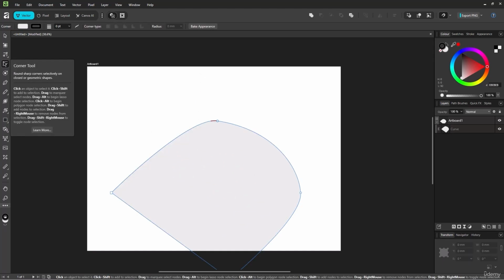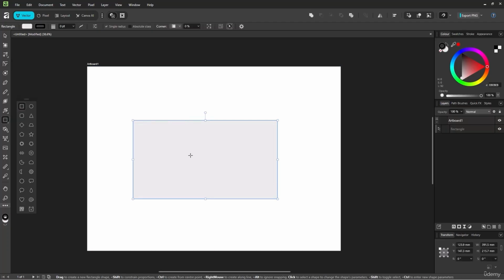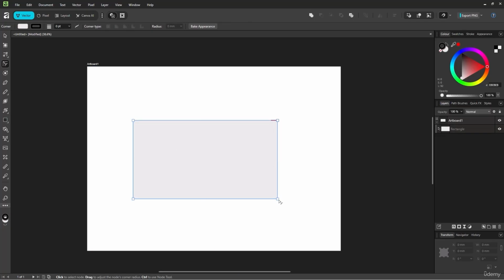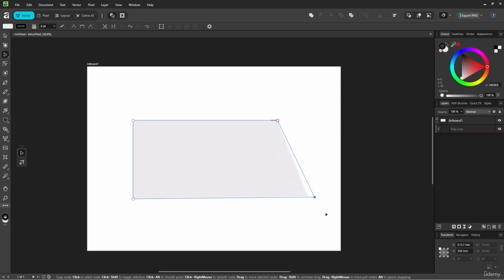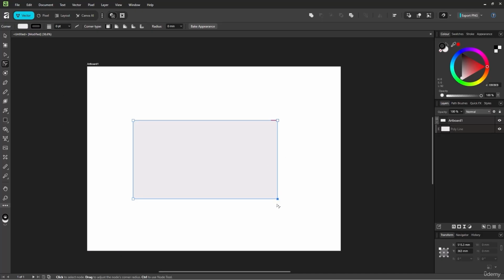Now the next tool is the corner tool. Let's first delete this and create a new rectangle here. Now if we select the corner tool, as you can see it is giving us the option. Now we can just play around with this one. What the corner tool does is it creates the corners. And if we move our pointer here, as you can see it is giving another option of a little bit of curve.